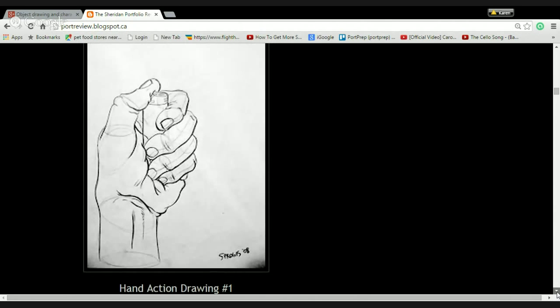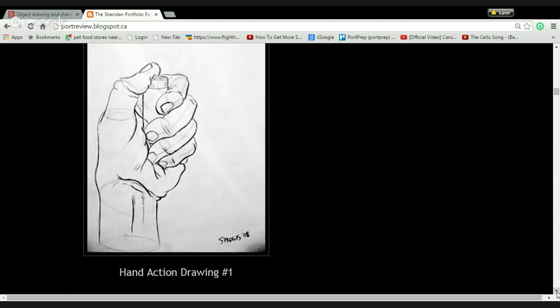So here's one of the other required drawings, is drawing a hand. And the hand is now not to be drawn with shading, but just with line, whether you're applying for illustration or animation. But they want a sense of volume. And so do you see how, I don't know if you can see that. I think you can. There's the oval here of the thumb muscle. So this is like how we were looking at Rocky yesterday, right? And you see this oval, this ellipse here of the thumb joint. This is the front edge of the thumb that we see. Here's the back edge of the thumb that we don't see, right?